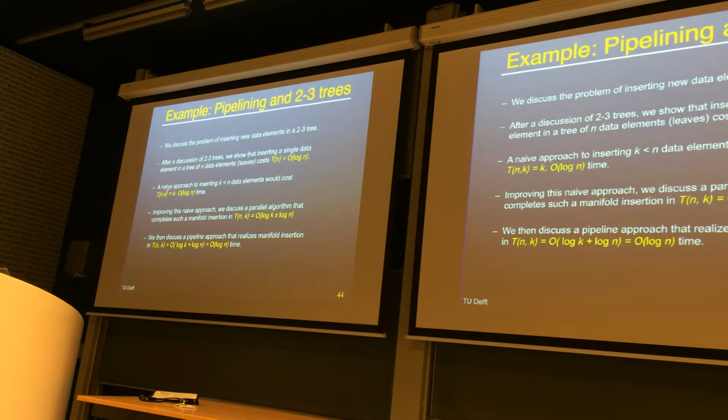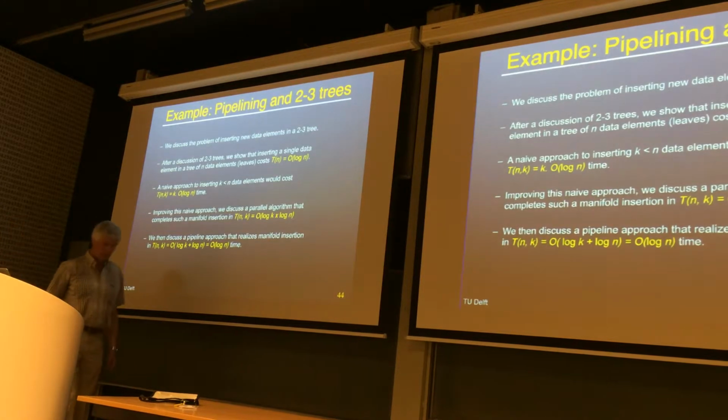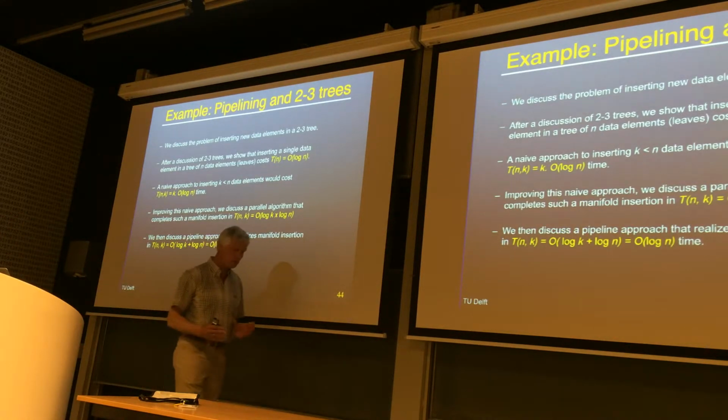And the height of the tree, we can prove, is dependent on the log of n. If you have a very naive approach to inserting k data elements, where k is less than n but close to n, then that would cost you k times log n time. So if k is approximately equal to n, it would cost you n log n time to insert such data elements.